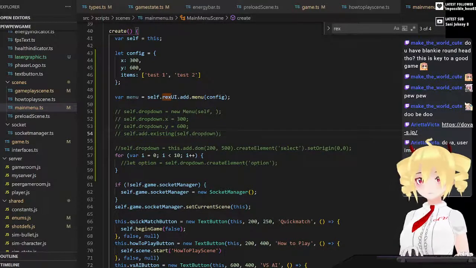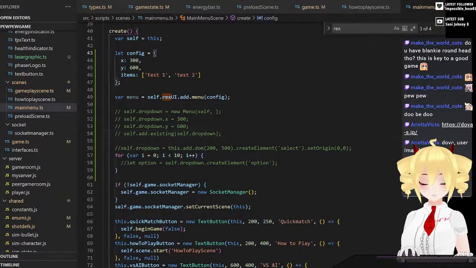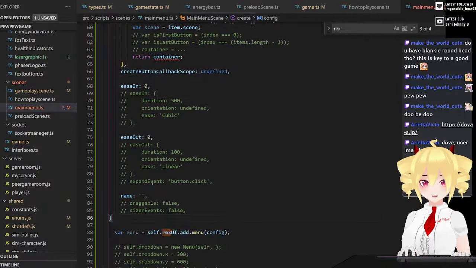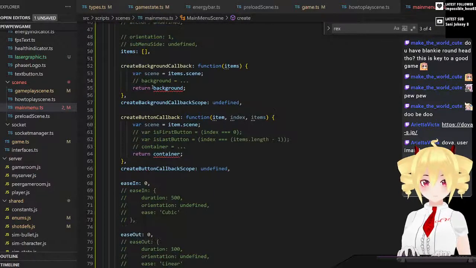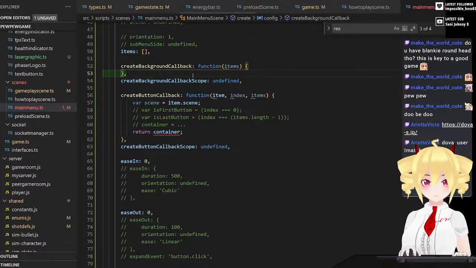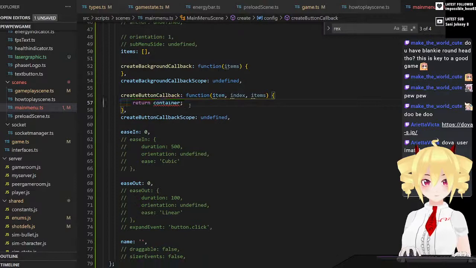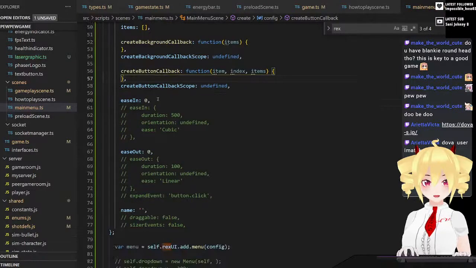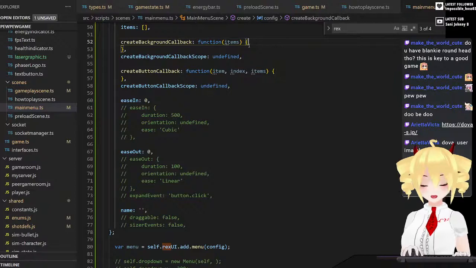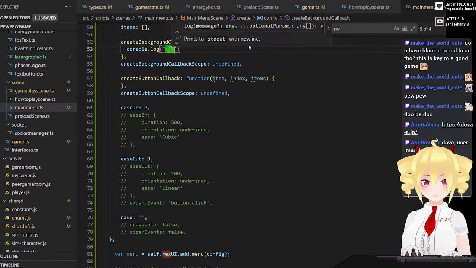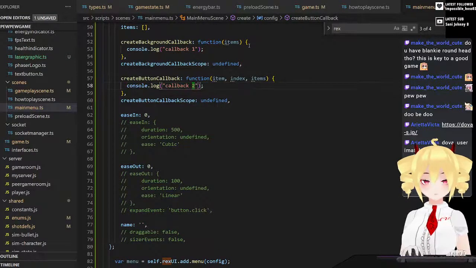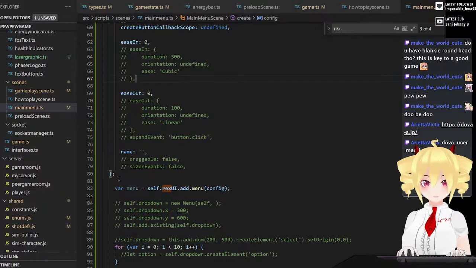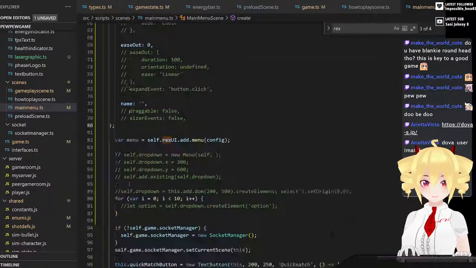So here's the full example config. It's quite long. It's got some callback functions, but for now we can just not have anything there. I mean, maybe I'll put a log in just to see if it's getting called. I don't expect it to be, though. But maybe it will be. Alright, so there's our config.